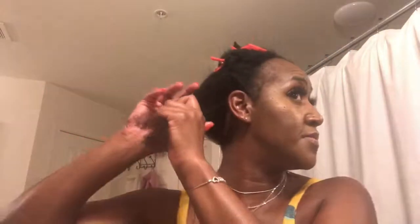Body working nicely. It is straight and it does have a little bit of a shine, just a little smidgen, but yes, it can actually kind of work nicely.